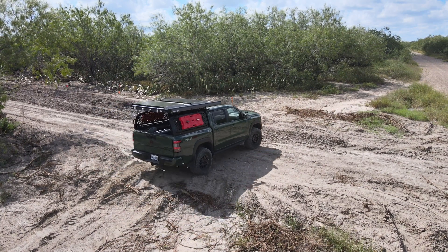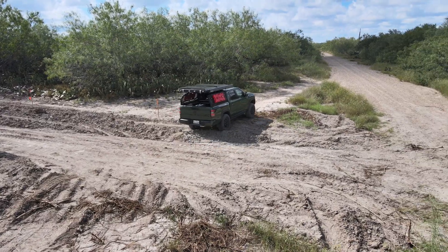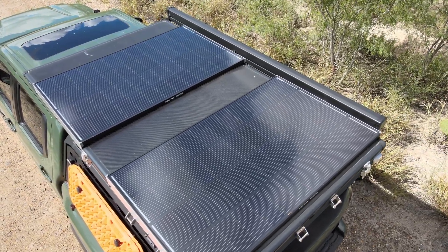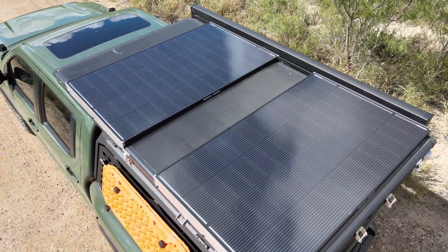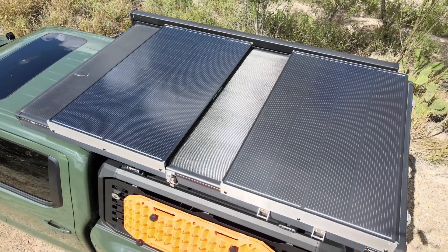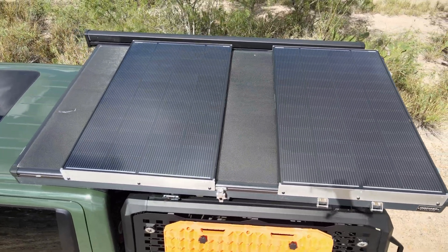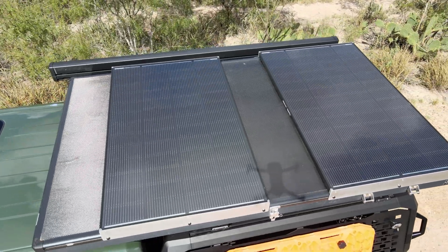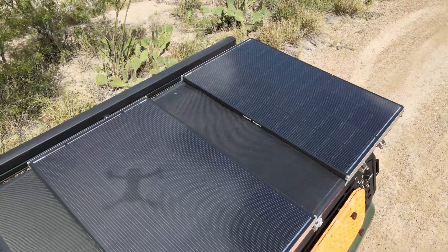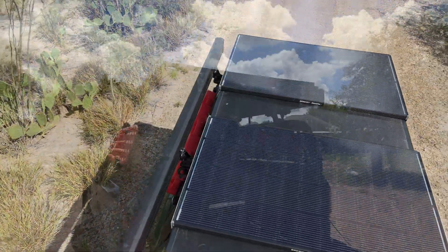Here's where the Shadow Flux really makes a difference. Traditional solar panels are wired in strings, and even if a small section gets shaded — like a tree branch across the corner or a roof rack casting a shadow — the entire string slows down. Instead of just losing a little power where the shadow is, you can lose 30, 40, or even 50% of your total output. In fact, most traditional panels will lose all power once shading exceeds about 22%.